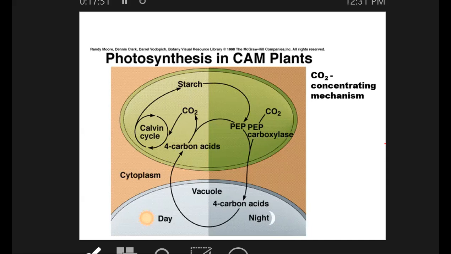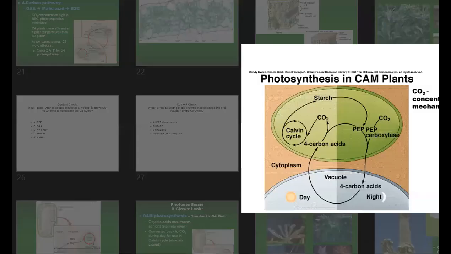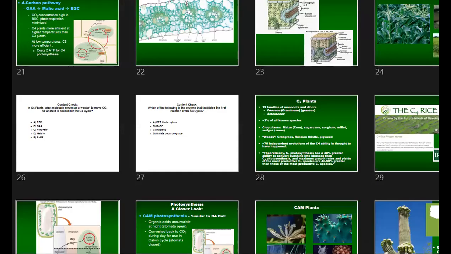So again, there are these extra pathways, but when you put it into context of where these plants are native to, where they evolved to live, it does make sense that they have these extra pathways to deal with some very challenging environments where opening your stomata could be deadly. Yet they need the CO2. So it's a tight situation where you have to be very careful: should I open my stomata or not, and how much should I open them?